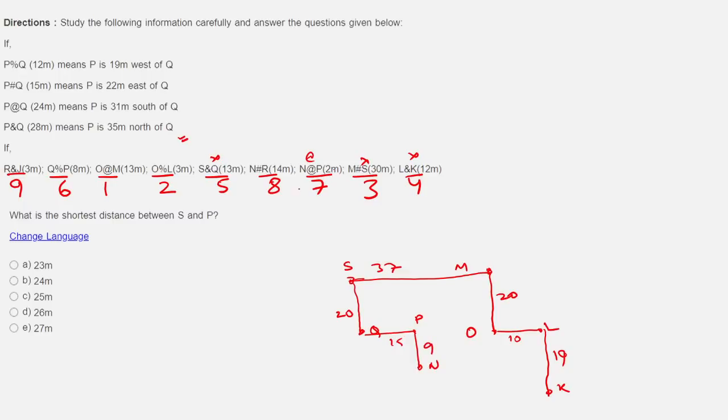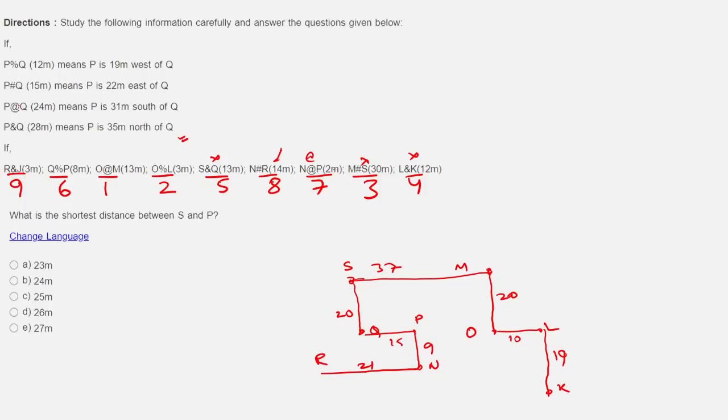After that, 7 is done, 8. N and R, this is hash. So your N is east of R by how much? 14 plus 7, 21. Yeah, 15 plus 6, 21. This will be my R. Yeah, N, R and N. This was 8, 14 plus 7, 21. All right, and the last is R and J.